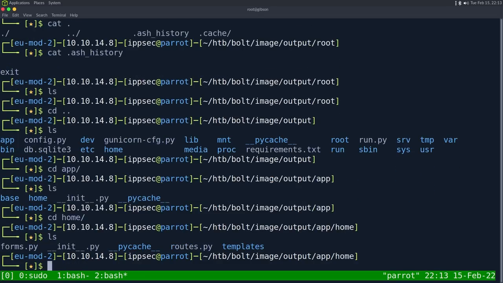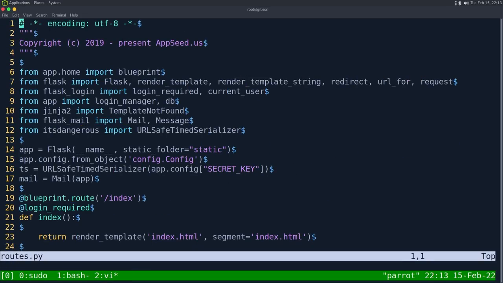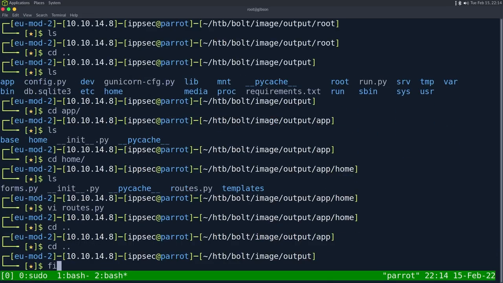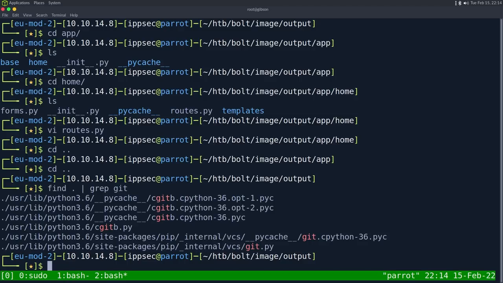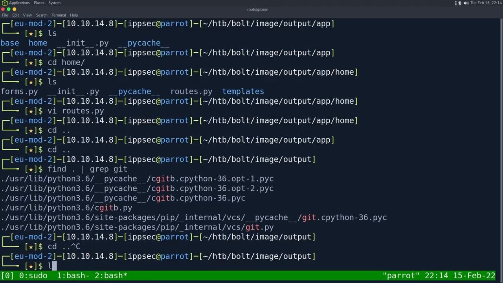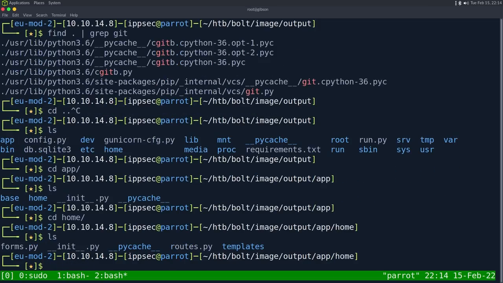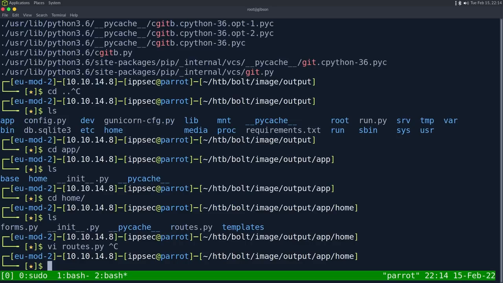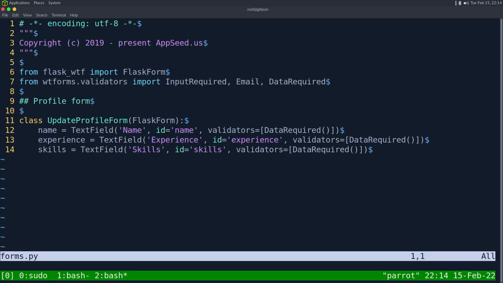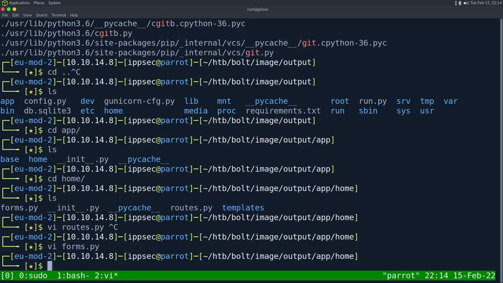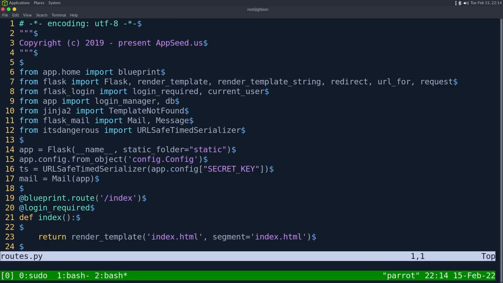So now we can take a look at it and try to find the register endpoint. I wonder if there's a get. Let's see. find, grep get. Nope. So I was hoping I had comments around the code in each revision. But if we go in routes, we can see kind of how this works. There's not really many Python files. So it looks like probably all the code's either in routes or forms, and forms is pretty much empty. That's a funny package, Flask-WTF. But if we go to routes, let's see, what do we have?